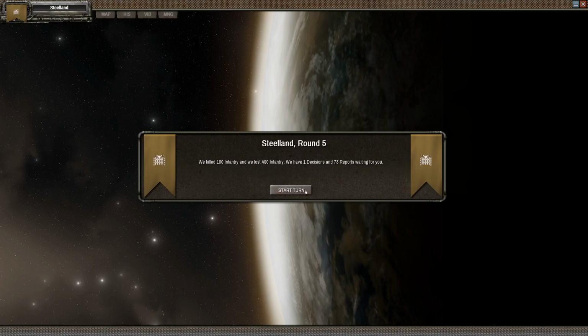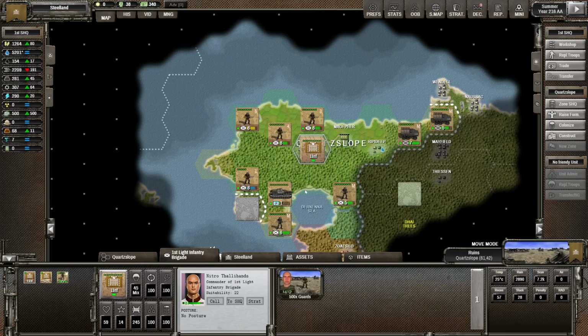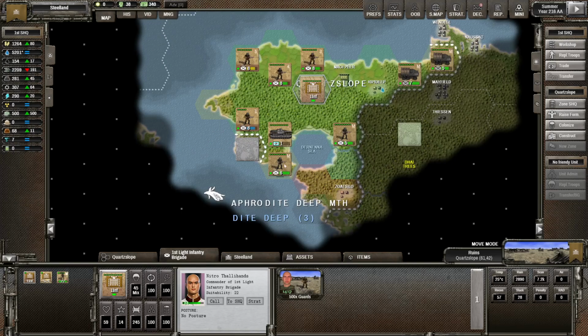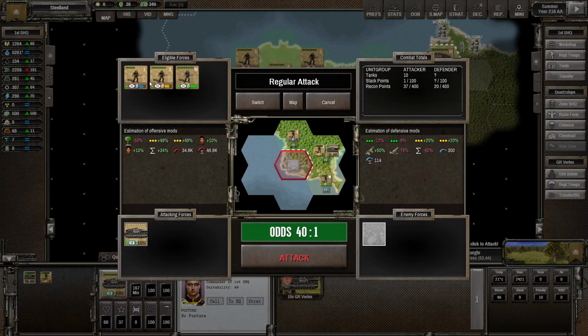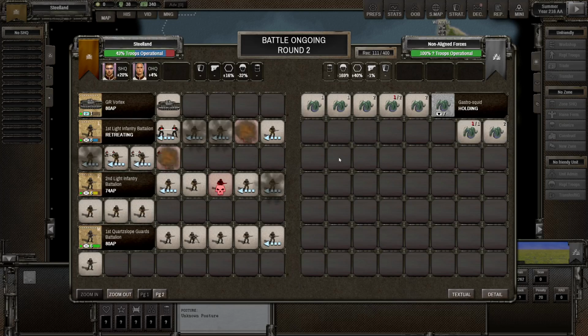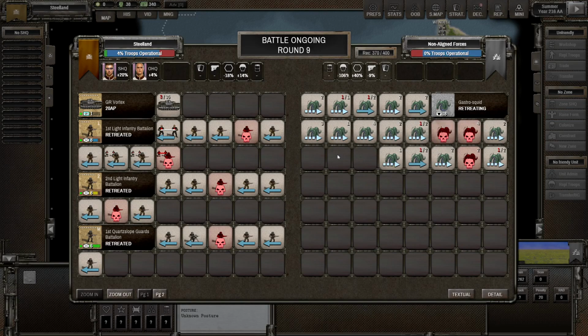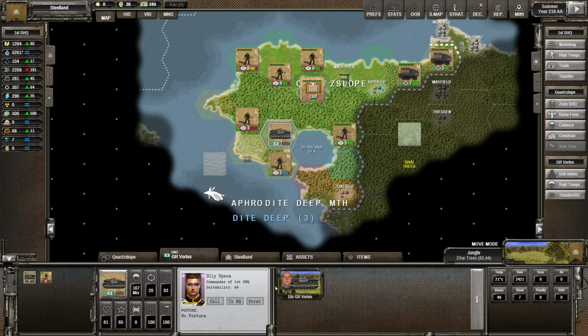Killed 100, lost 400, so that's not great. Okay, so they didn't come back ashore, which is not quite what I want, but that's fine. We can work with that. Let's go. Operation successful. Yeah, I don't like the kill-to-death ratio exchange there. That's not great.